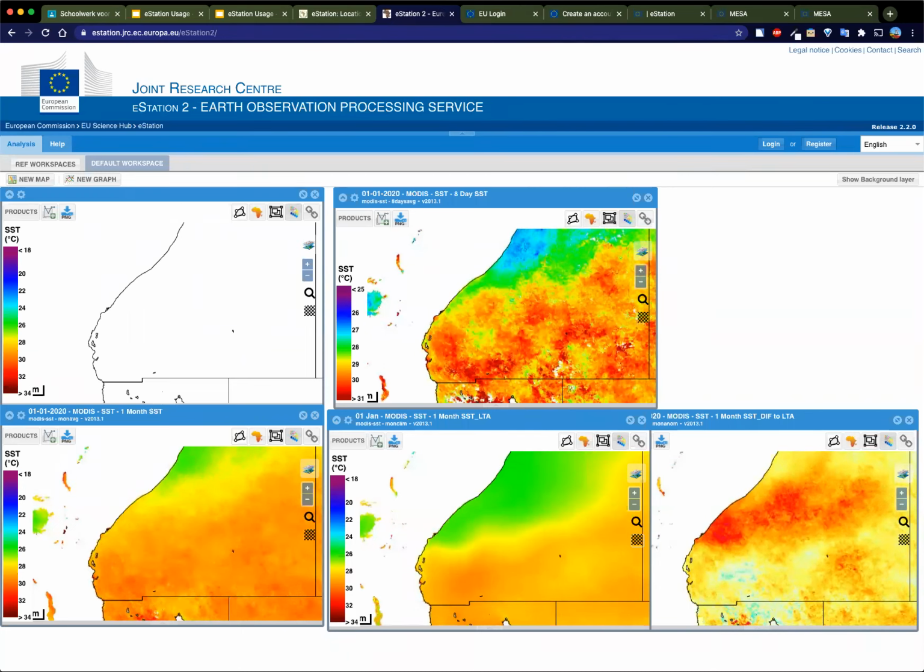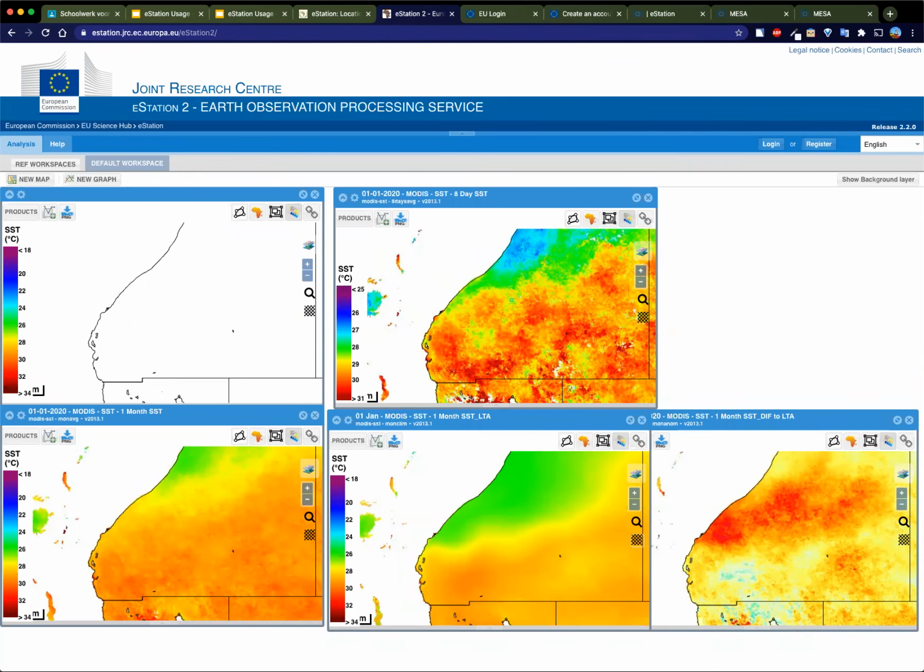So Awoladi was able to log in, but the image has disappeared. What image? But Awoladi, are you logged in on the eStation, on the online version?